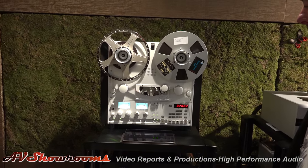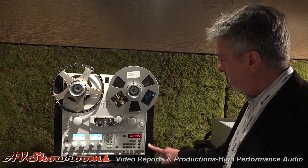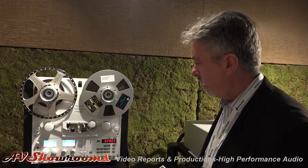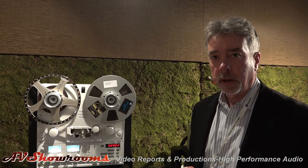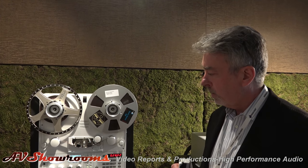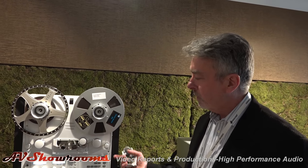All of the wiring inside is Synergistic Research. The side panels here, just to cover the rack mount ears, have been tuned by Shunmuk for the deck specifically. On this deck, there are no capacitors at all in the output. We handle the DC right on the board. There are a couple of other companies that have caught on to that now. And the unit has very thick copper boards, very wide runs, and solid silver ground.